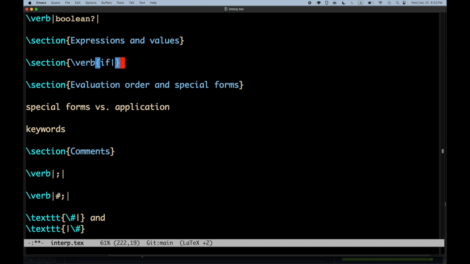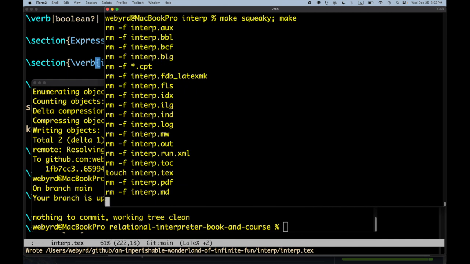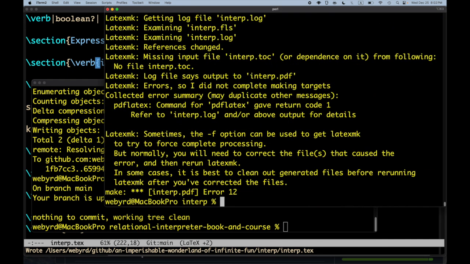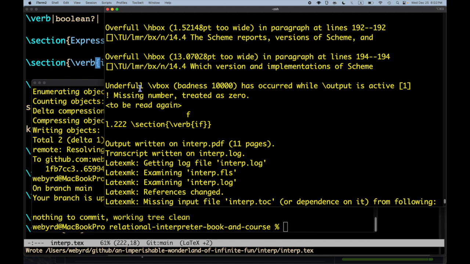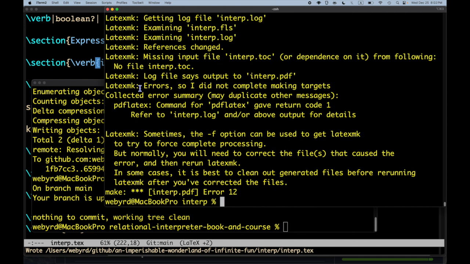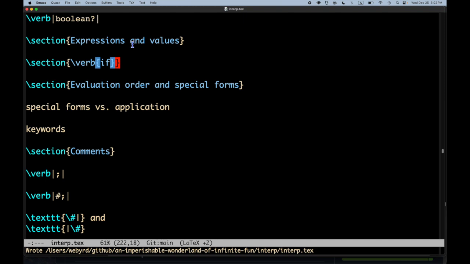Just try something else. Try changing to the brackets. Also is an error. Okay, well, TextTT it is.